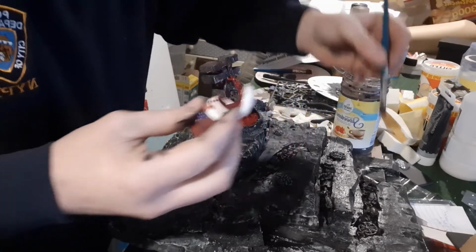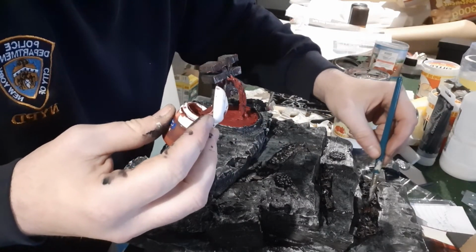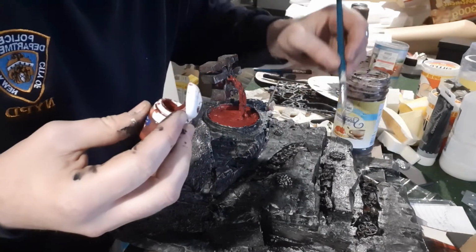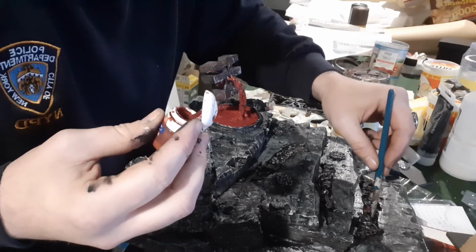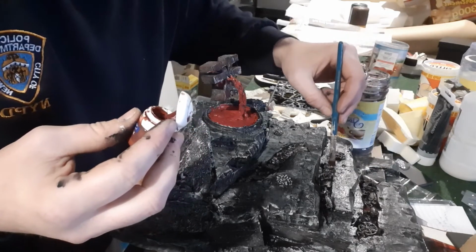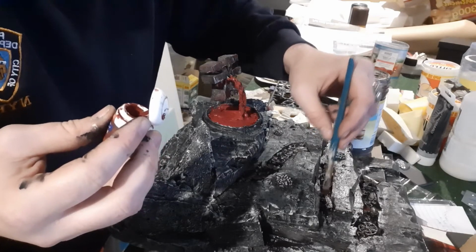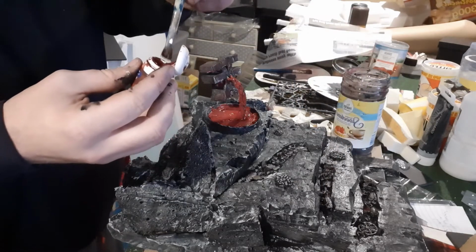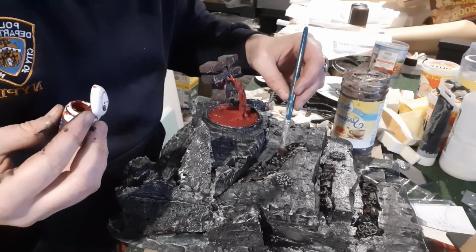Got the body down here, so I'm going to, where have you gone? There you are. Splash a bit on him. Heads and stuff down here, I'm going to splash a bit on, just to really spruce things up a little bit.